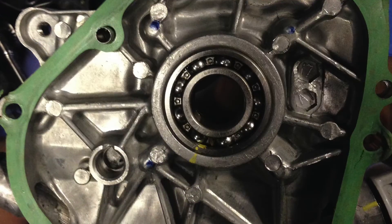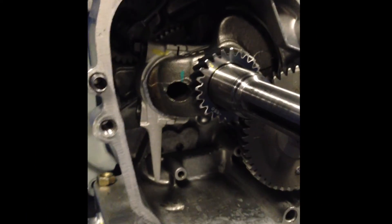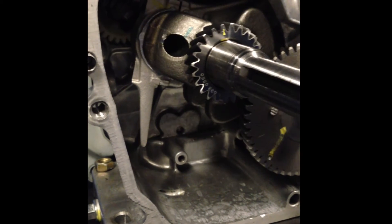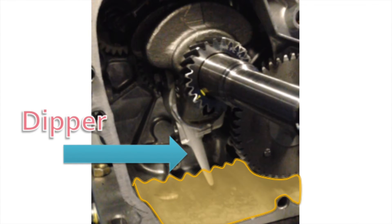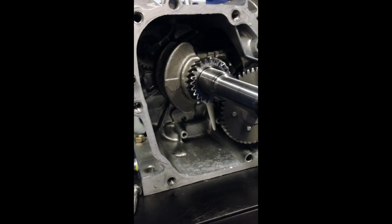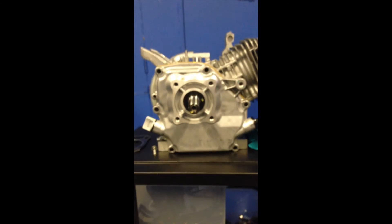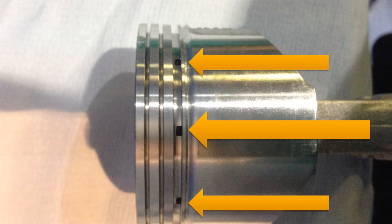Oil also has the added benefit of preventing rust. How does the Honda's lubrication system work? The engine uses something called splash lubrication to distribute oil. As the engine is powered and rotates, this part called the dipper will splash into a pool of oil collected here. Because it's dipping so fast, the oil is splashed everywhere. The engine's shell is also designed to maximize the reach of the splashes, with holes and gaps strategically located throughout the engine to make sure the oil can drip down into important moving parts.